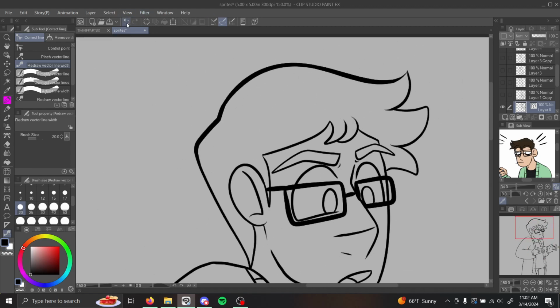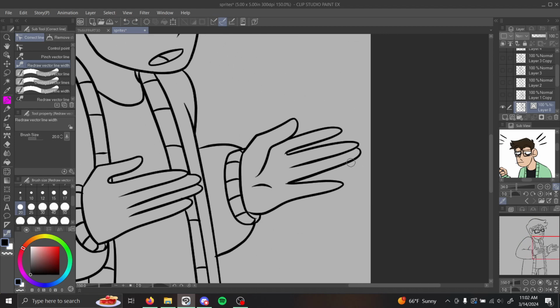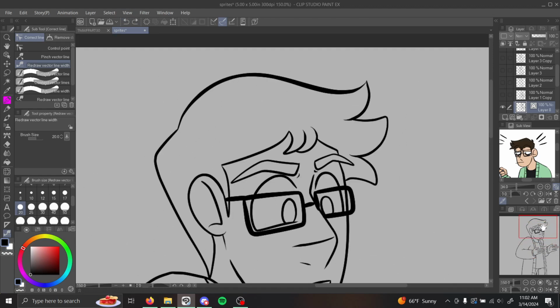So you get that nice smooth line. But whereas this one, it stops at the very end of this stroke, which is something you have to watch out for with this tool, but it's not necessarily so much of an issue so long as you know how to fix it.